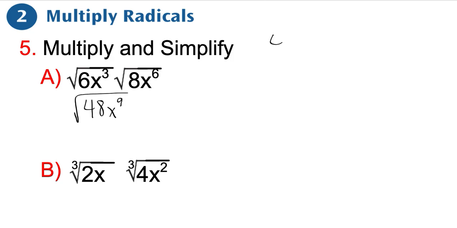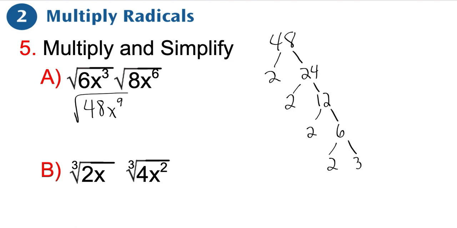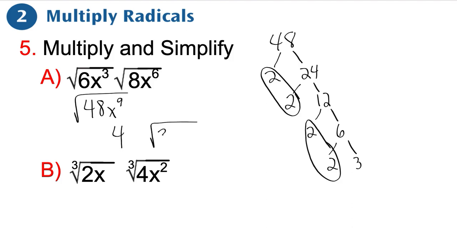All right, so let's break that 48 down to 24, and that is a 2 and a 12, and a 2 and a 6. 6 is a 2 and a 3. So we have 2 groups of 2, which gives us a 4 in front. Okay, and the 3 back underneath, and then we break down the 9. So how many nice groups of 2 can we get from that? Should be x to the 4th, x left underneath.